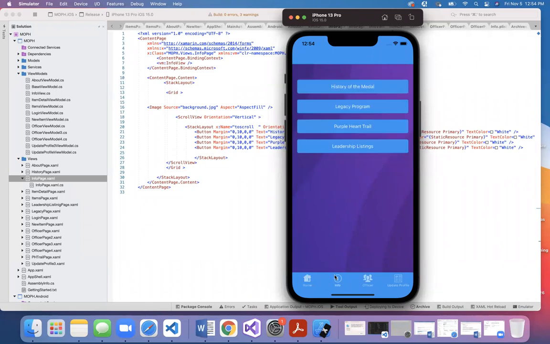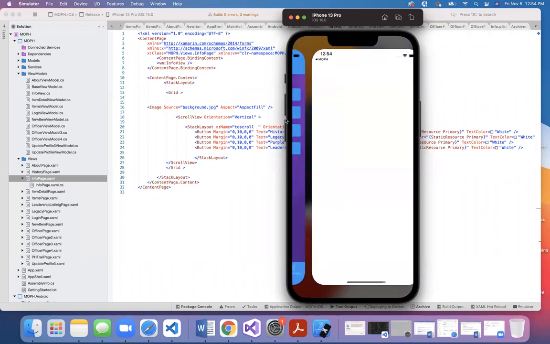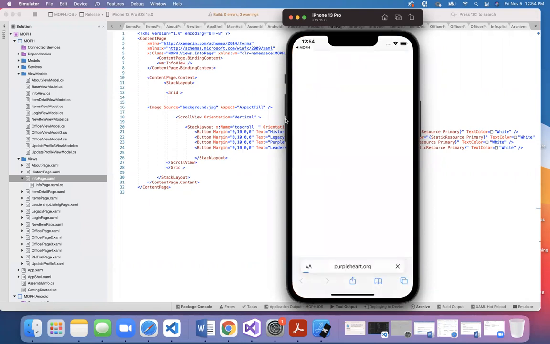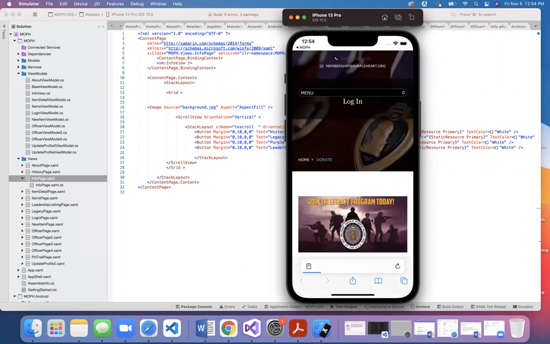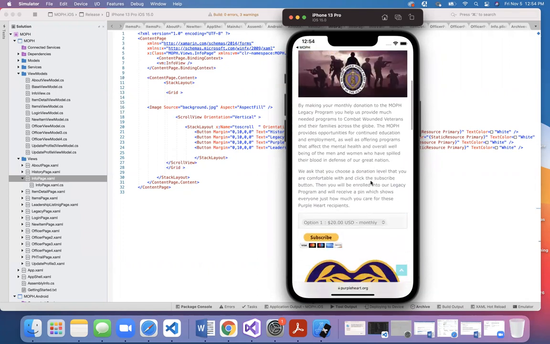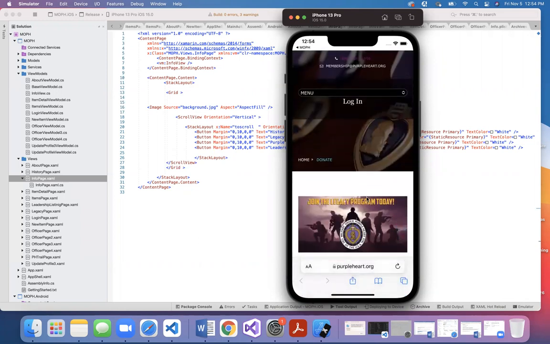All right, so now let me click on Legacy Program. See, it's pulling up in the browser, pulling up in Safari. So it goes here.